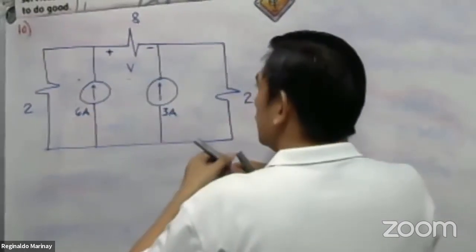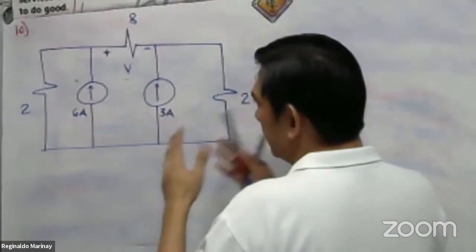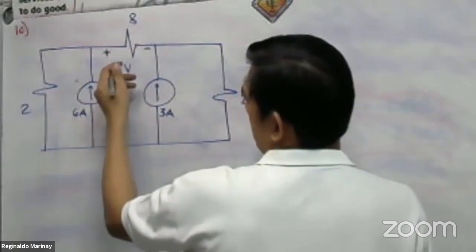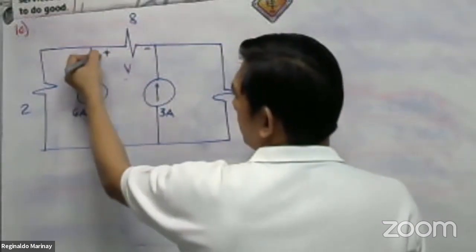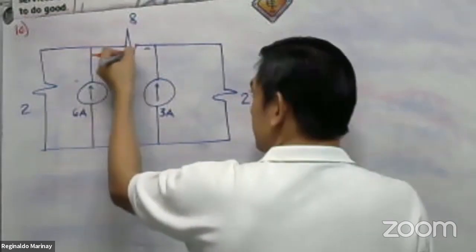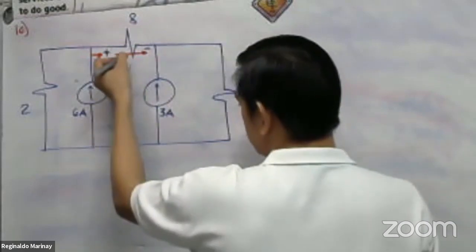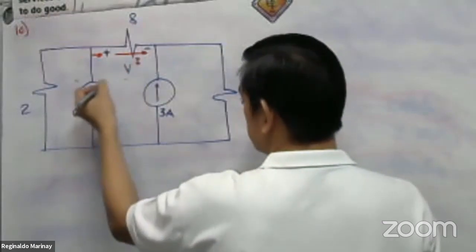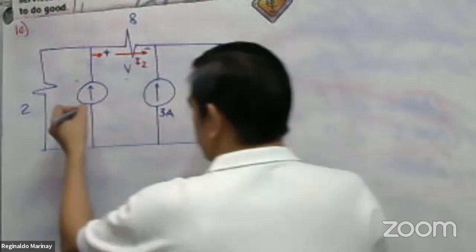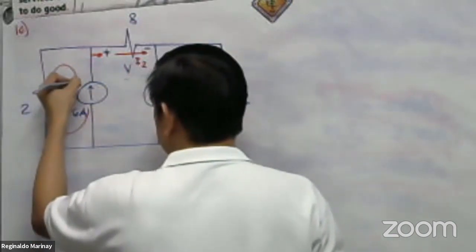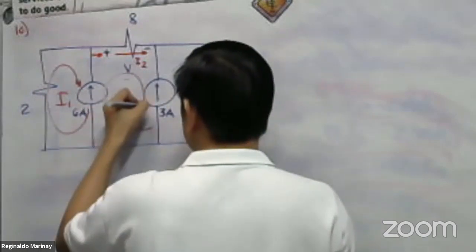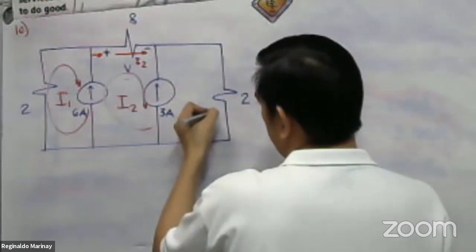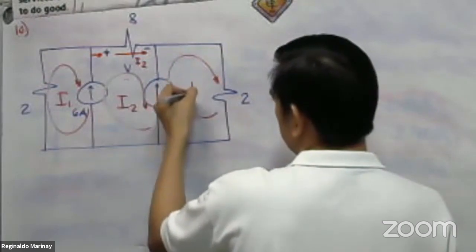So the assumed direction automatically, the current will be pointing in on the positive terminal of the voltmeter. So it will be pointing in like this. Of course, this will be considered as your current. I will make this, guys, as I sub 2, because I will make this a circulating current. This is circulating current I sub 1. This is circulating current I sub 2. This I sub 2 is also this I sub 2. And this circulating current, we have here I sub 3.